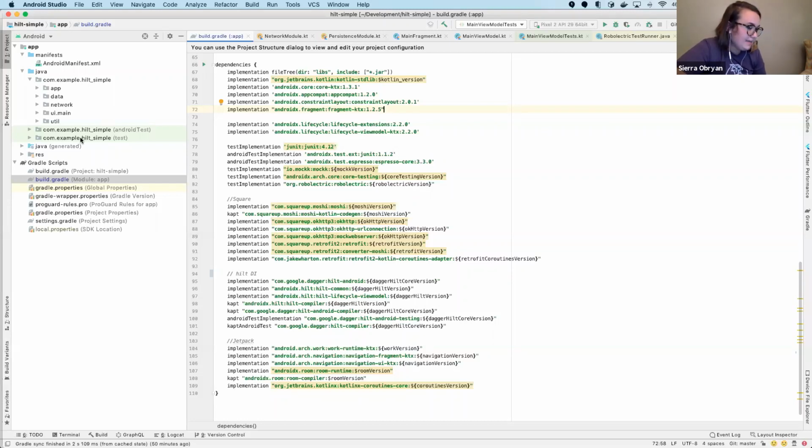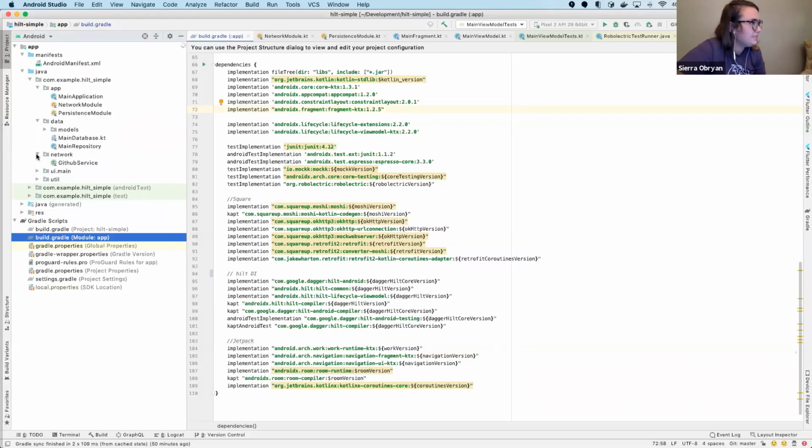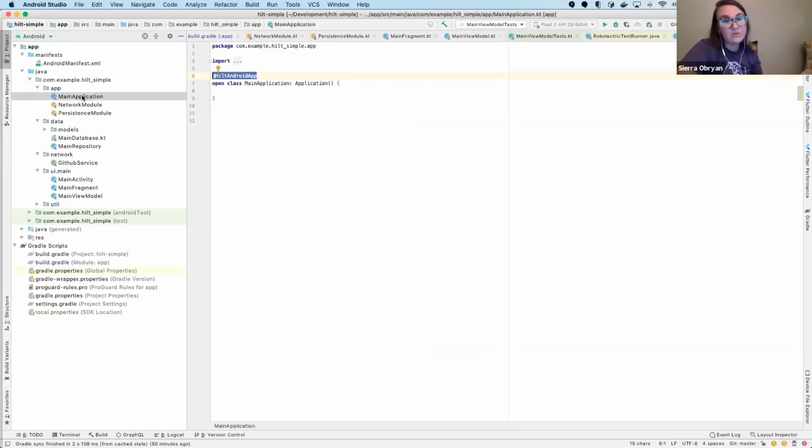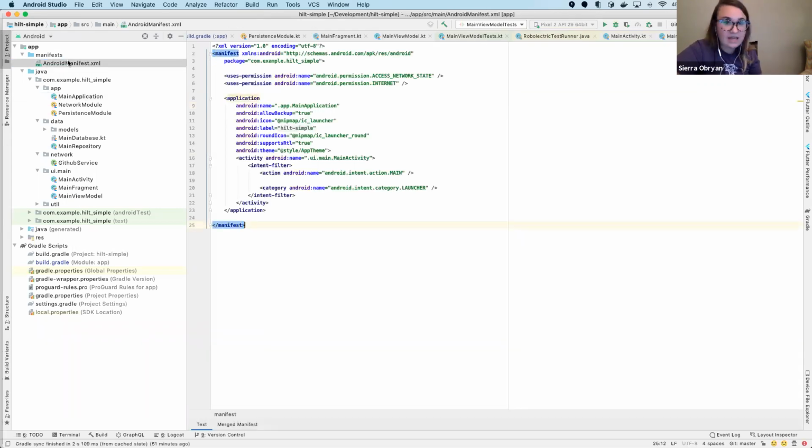So the steps for adding Dagger are somewhat similar. Let me expand on these so I can get around quickly. So again, the first thing I'm gonna do is go and touch my application class. In this case, instead of doing the start Koin, I just have to add my annotation @HiltAndroidApp, and that's it. So we get to take a little bit out of that application class, but again, I changed my application, so I need to update it in my manifest.